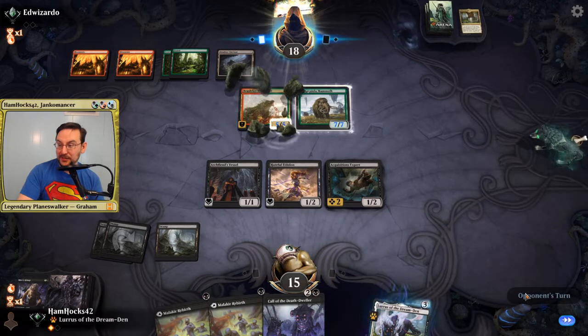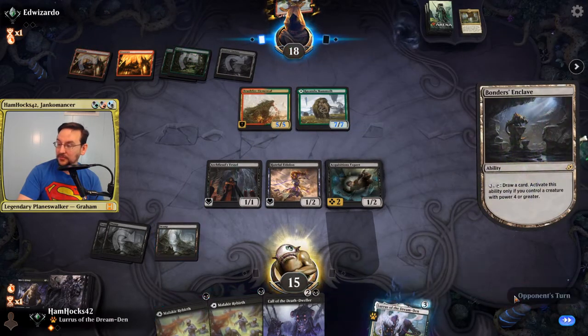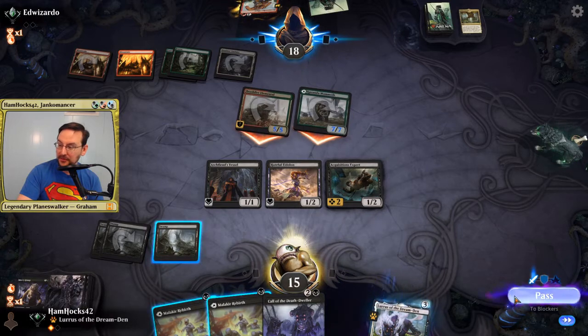That Brushfire Elemental, though, is going to come in unchecked because it has that quasi-trample where it can't be blocked by creatures with power 2 or less. I say quasi-trample just because in this matchup it's actually strictly better than trample.